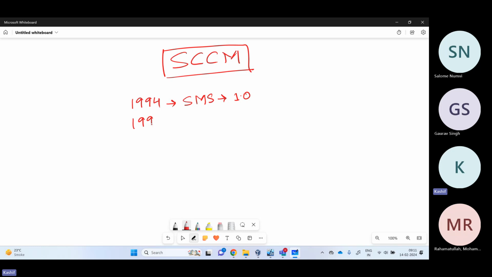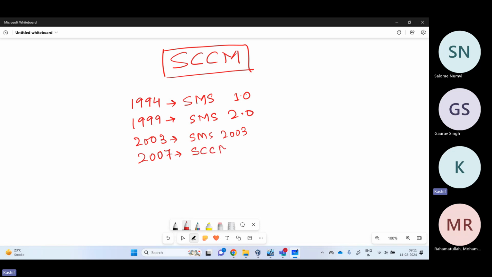Then in the year 1999, Microsoft released SMS 2.0. Then in the year 2003, they released SMS 2003. Then in the year 2007, they changed the name from SMS to SCCM.